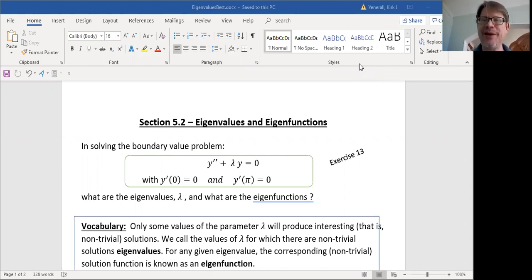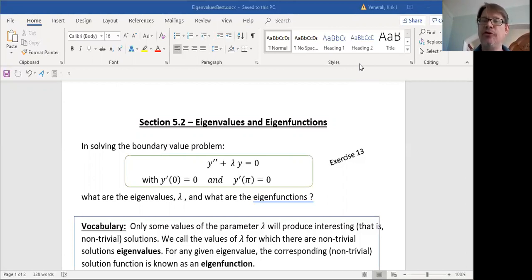We began chapter number 5 by taking a look at solutions to initial value problems. Most recently, we've started looking at the focus of section 5.2, which are boundary value problems. Sometimes we have conditions on the function, or maybe its first derivative, not just at one point in the domain, but at more than one point in the domain, perhaps at a left and a right endpoint of the domain. And one term, actually a pair of terms that come up in this context are eigenvalues and eigenfunctions.